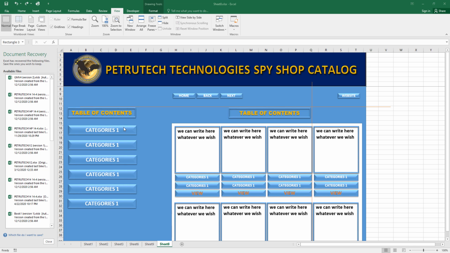We will edit now the button's text, I mean the categories. I will select the text on the first button, and replace it with Power Boxes. The second will be replaced by Boxes UHF. The third will be replaced by Transmitters UHF.